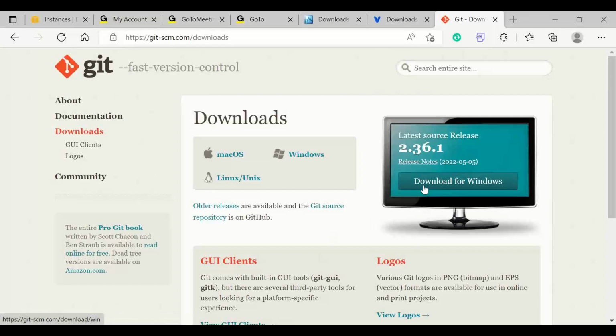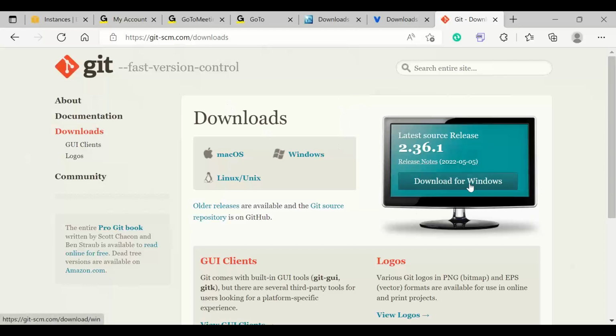I was already talking about the software, right? So whatever it is, that doesn't matter. Yeah, so let's go for downloading this for Windows and install Git Bash. Yeah, these are the three softwares we have on Windows. The first one is VirtualBox, second one is Vagrant, and third one is Git Bash.